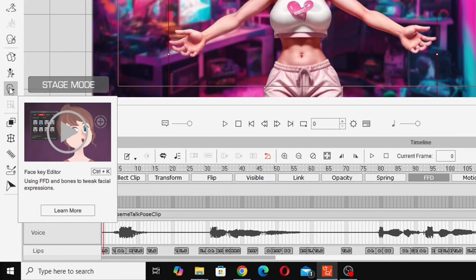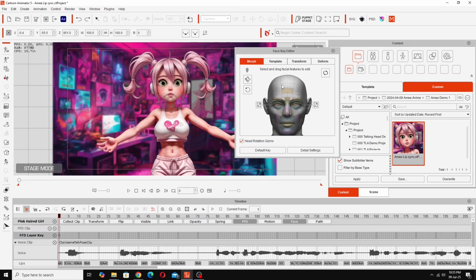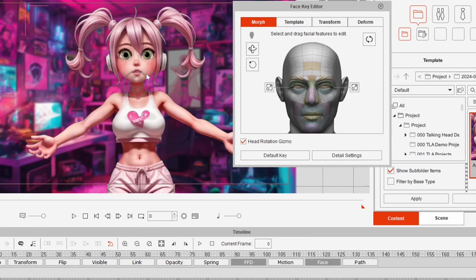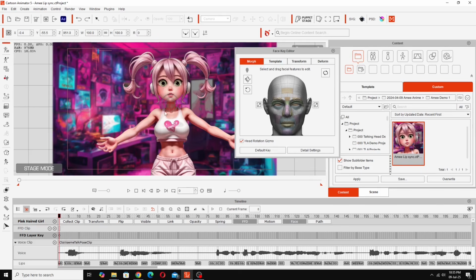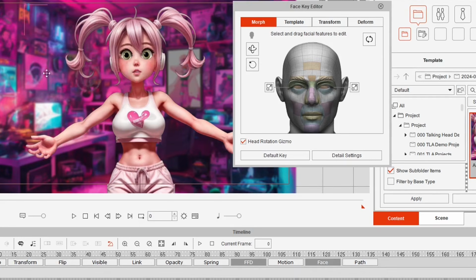This button here opens the face key editor, and in it we've got this window where you'll see a head rotation gizmo, which is this thing here. We'll make sure we're on the very first frame here while I'm showing you how this works. This gizmo we can click and drag, and it will move the head, but because this is a morph based head, that doesn't look particularly good when we do this. If it was a G3 360 head, moving this around would make the head turn a lot more realistically, as those heads do. We'll just undo that for the minute.